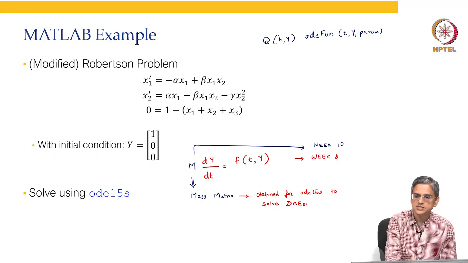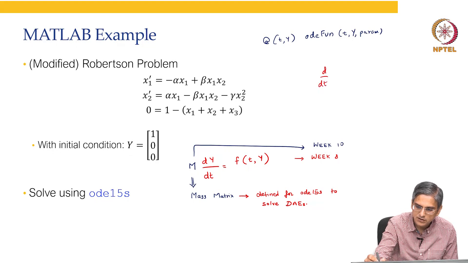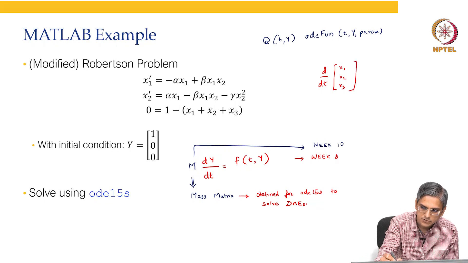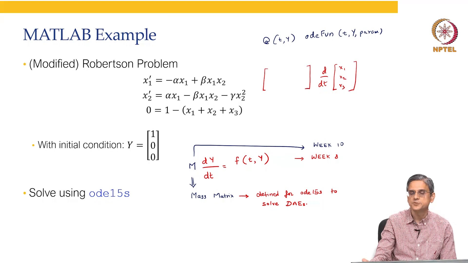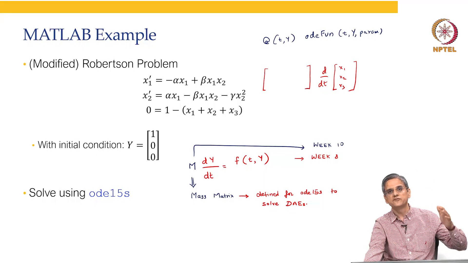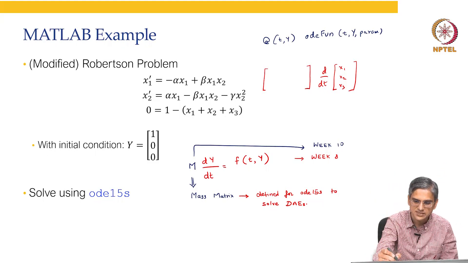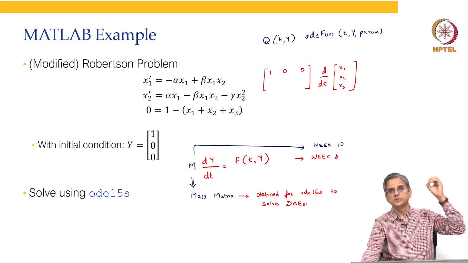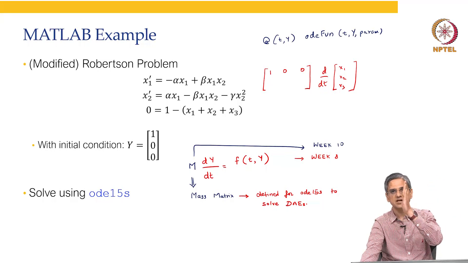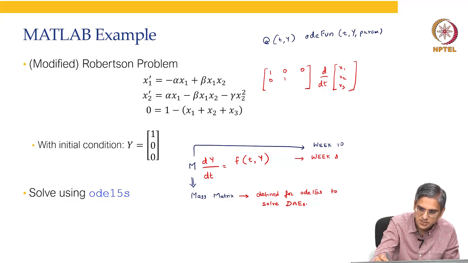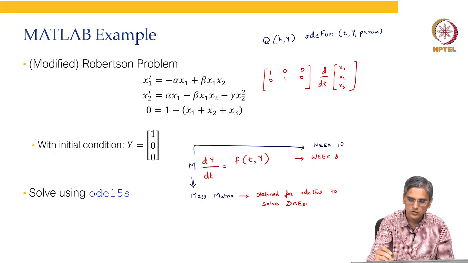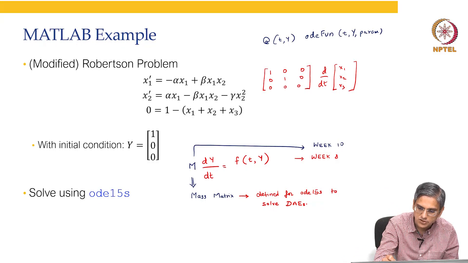Think about what this mass matrix is going to be. We have d/dt of y, which is [x1, x2, x3], pre-multiplied by this particular mass matrix. The first row is going to be [1, 0, 0] — giving x1' + 0·x2' + 0·x3'. The second row is going to be [0, 1, 0] — giving 0·x1' + 1·x2' + 0·x3'. The third row is going to be [0, 0, 0]. This is the mass matrix.